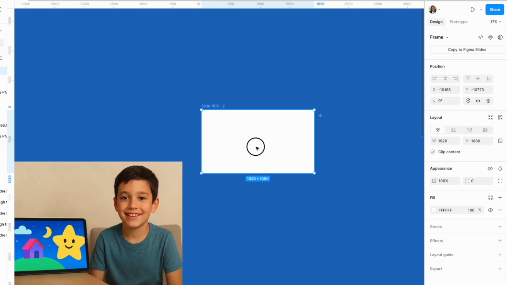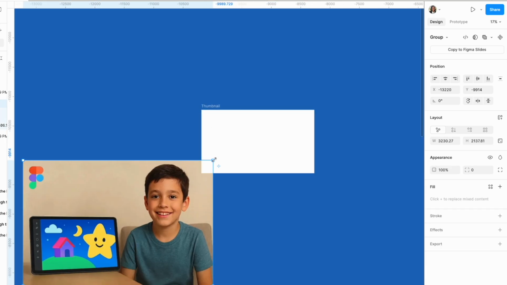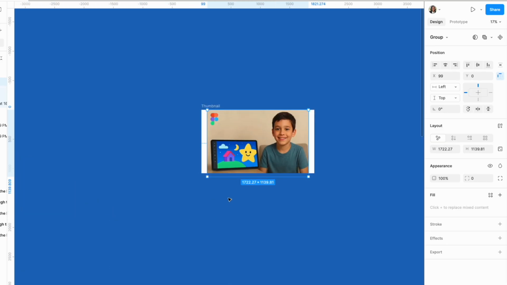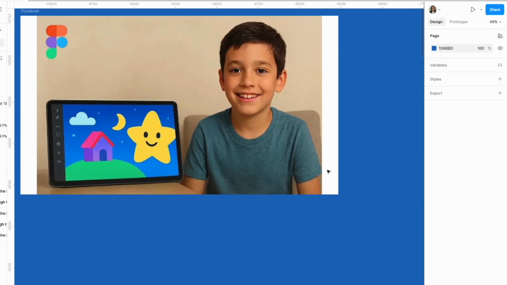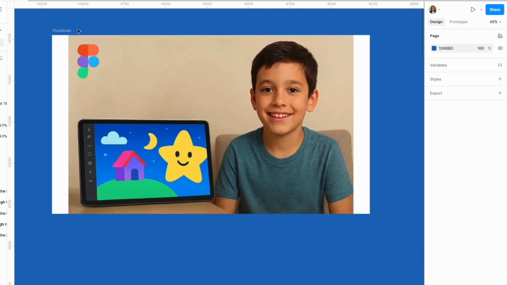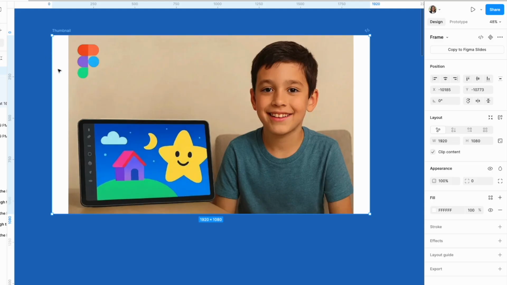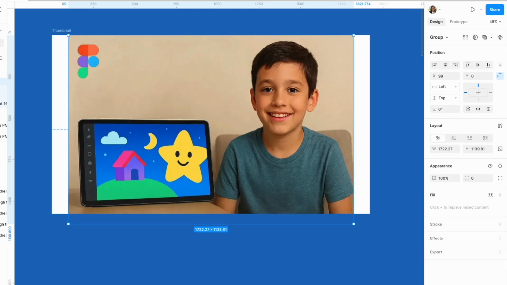Now for my next step, in order to create my thumbnail, I'm clicking F as a shortcut to get a frame that has my thumbnail size. And now I resized my image and I placed it at the center of this frame. I have those white extra margins on the side that I want to fill. In the past, I would select the frame itself and maybe use the color picker to get the closest color possible. But now, with the new Figma AI capability, I don't even have to do this.